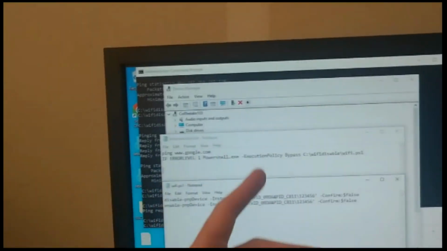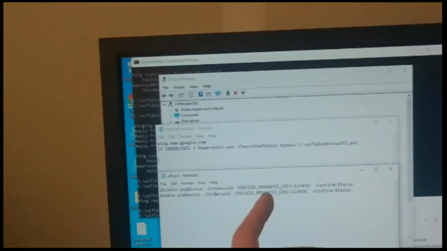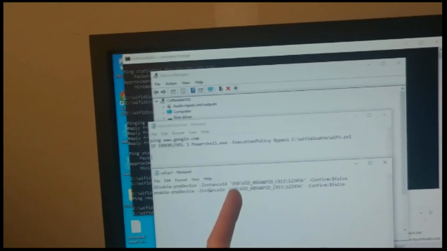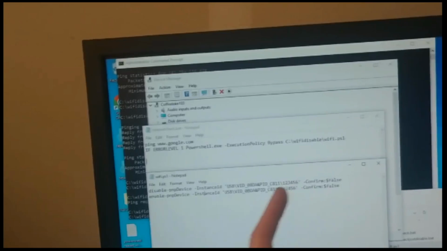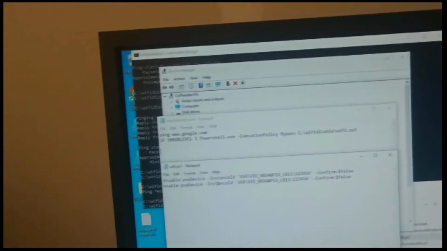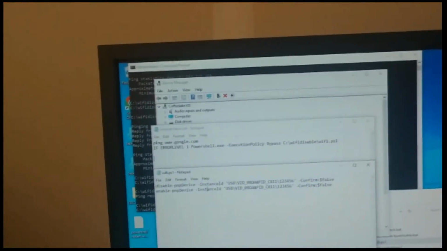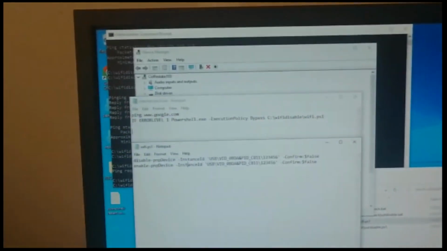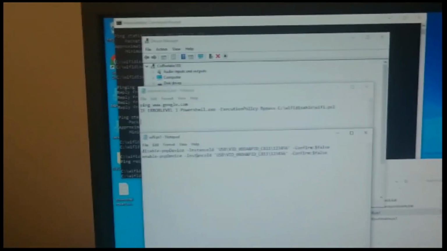Now, for each machine, I think I need to get the ID, because they're not going to be the same. I can't just copy paste this. I have to manually create this file for each computer because it'll be a unique hardware ID, and put this into Task Scheduler to check, say, every 30 minutes for internet connectivity, and if it lost it, then reboot the Wi-Fi adapter. Let's see how that works.